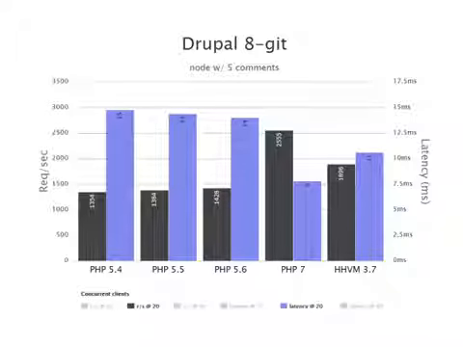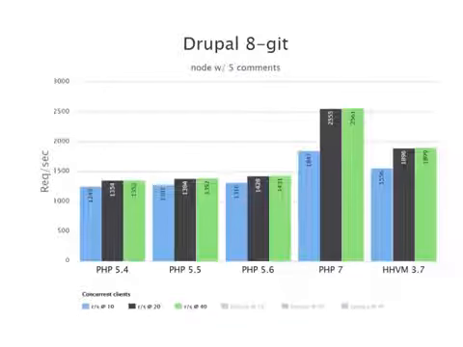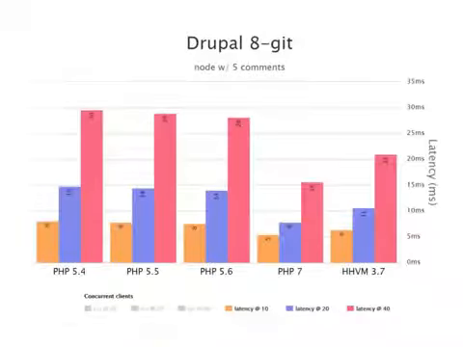I also did numbers for 10 concurrent clients, so 10 parallel browsers hitting your site. This one's for 20, this one's for 40. And the numbers don't change that much for the different versions. They all scale pretty much the same. For latency, if you really care about having a super fast website, you want to make sure you don't overload your servers. You can see at 10 concurrent clients, 20, 40, the latency really suffers. Less so for PHP 7 and HHVM, but still, if you want the fastest experience, you want to have enough servers that you don't put 100 concurrent clients on a machine that only has 4 CPUs, for example, or 4 cores.